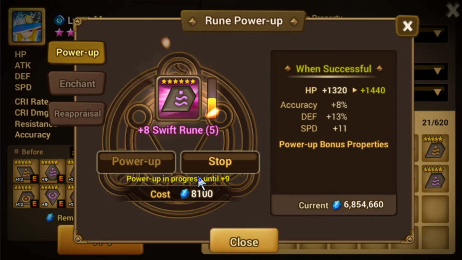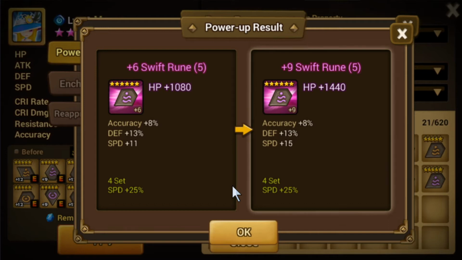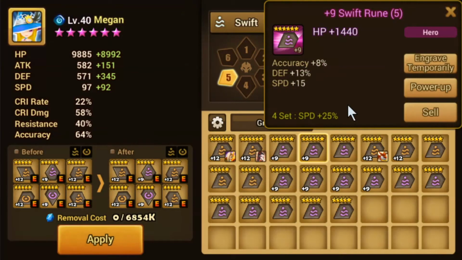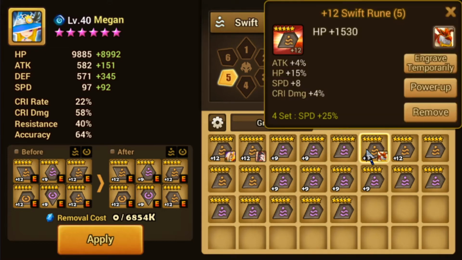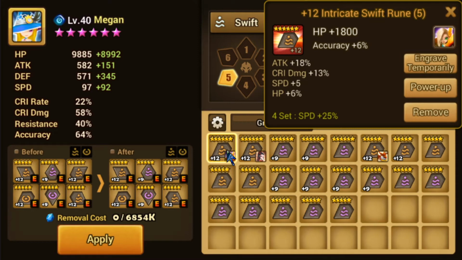Yeah. Looks like without a slot 6. This rune is lovely. It would have been lovely if this was a triple roll into the speed. Double roll, 15 speed, 13% defense, and then 8% accuracy. This rune is amazing. I'm sure that's better than what his extra has. Yeah, I would use that amount of stat. Wow, kind of cool. Be an upgrade.